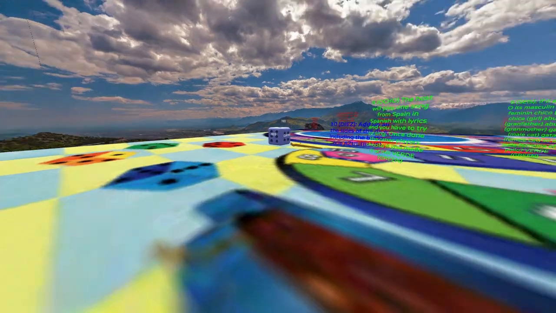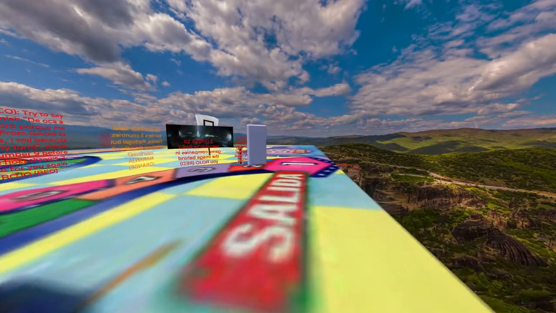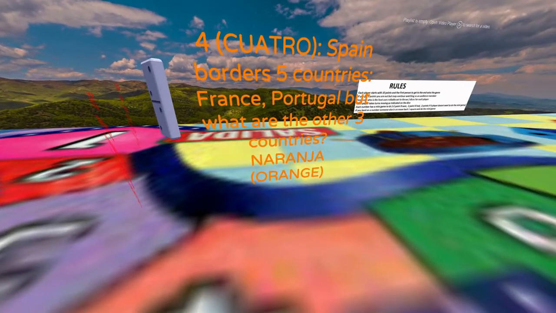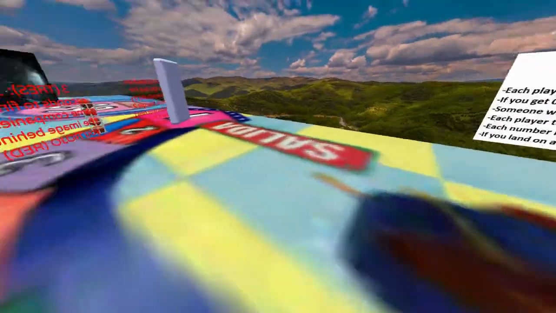So here is a board game based on a 90s TV show. You throw numbers, you move, and each number has mini games. You do the mini games, you lose points, win points. First guy to the end wins. Every number will have a mini game. First the number cuatro, four, after naranja, orange. So you learn numbers, you learn colors, and many games are around Spain's culture and the language.